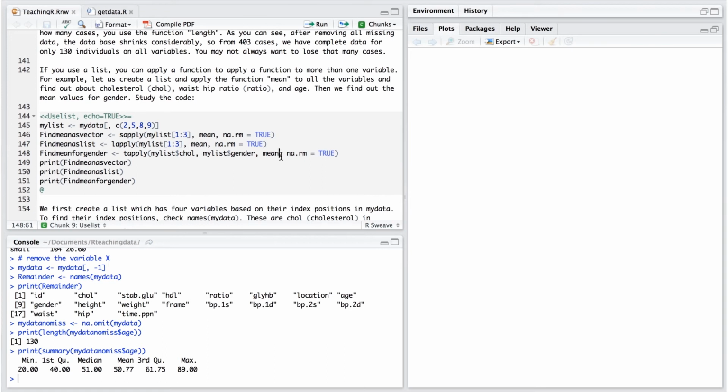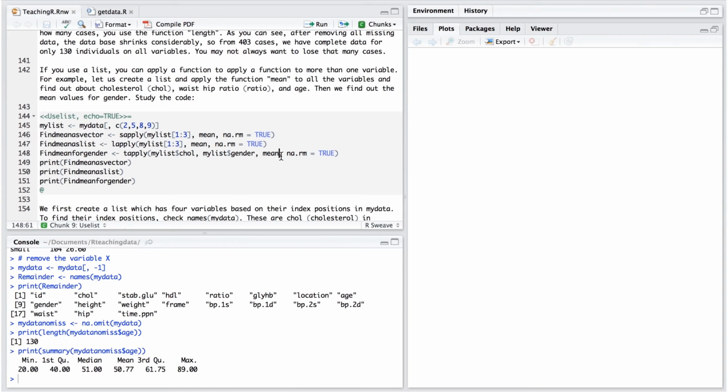There is a way in R, however, to use a function called apply, and you can use the apply function to find out about groups of summary statistics, for example. You could use a function called sapply, applied to a list of variables.